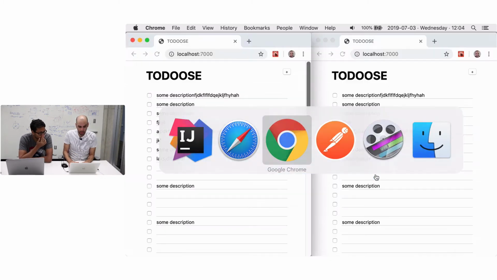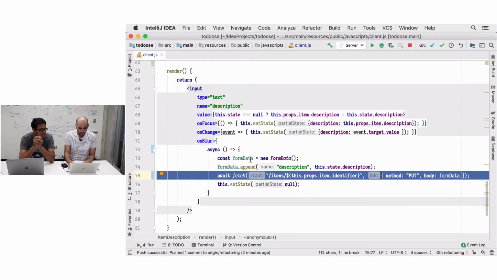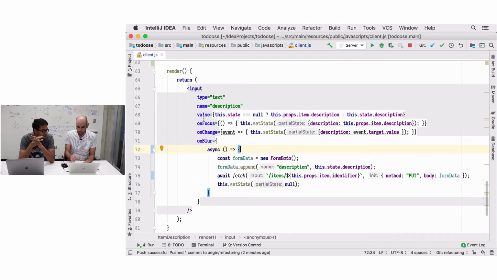And then after 5 seconds, it will update. So what would happen is you would type in some update, you would blur, you would see the thing go back to the previous one, and then update again. It would flicker back around. I think that's what would happen. And we could try to reproduce this using some thread sleep on the server.